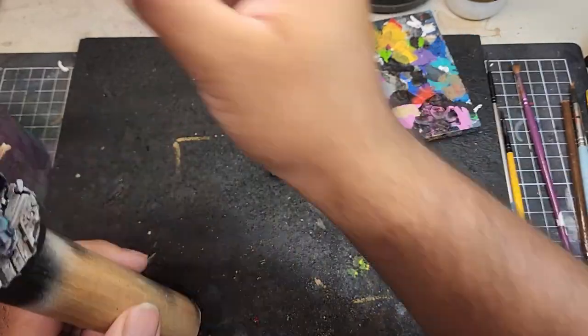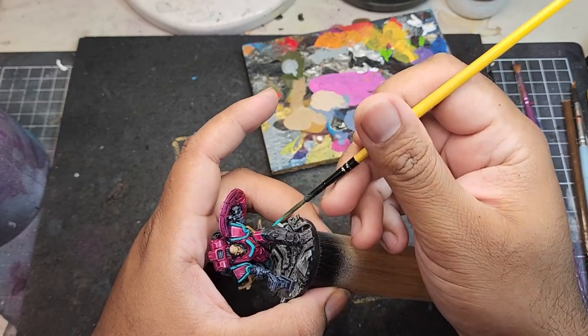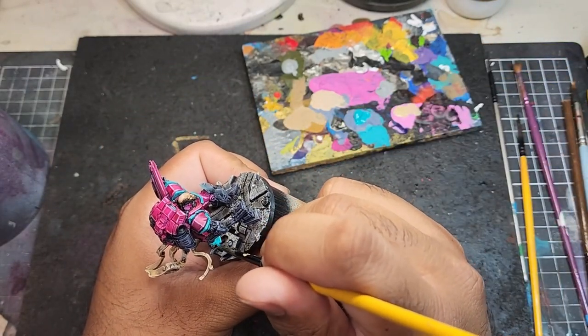For the trim, after the Basilicanum Grey has dried, I'm going to come in with Joe Sanchez's Aqua, my original blue color. I'm going to use this color to re-establish my blue.